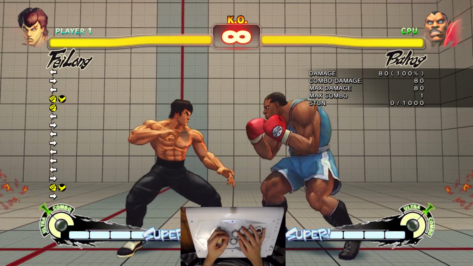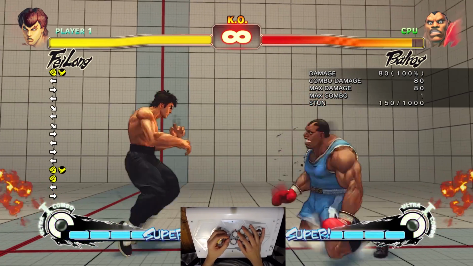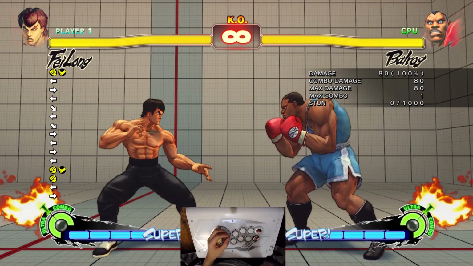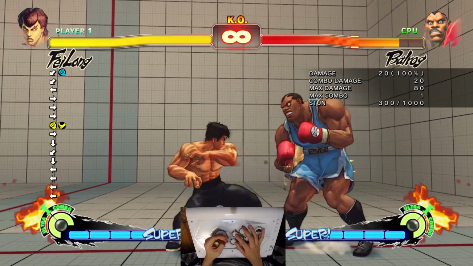Oh no, okay, maybe not 2 bodies. I think that got nerfed in Ultra. Maybe 1.5 bodies away, and you can still land that focus attack, and it comes out extremely fast, and it's extremely hard to see, extremely hard to counter. So it is very, very dangerous with Fei Long.